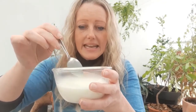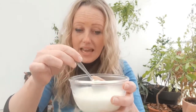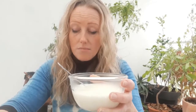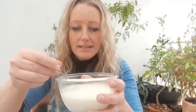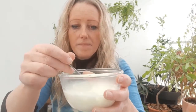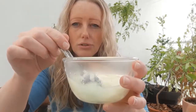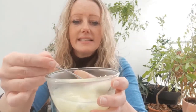Now what's starting to happen is the acid is actually affecting the proteins in the milk and getting them to clump together. It's what we call coagulation. Let's add a little bit more acid, a bit more vinegar. This will work faster if you have warmer milk. So the more acid you add and the warmer your milk is, the more it will coagulate. You can start to see now those lumps coming through — it's really starting to change color and shape. If you look through the glass, you'll see that the milk is getting clearer and clearer as those milk proteins stick together.